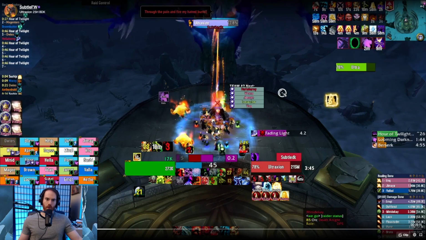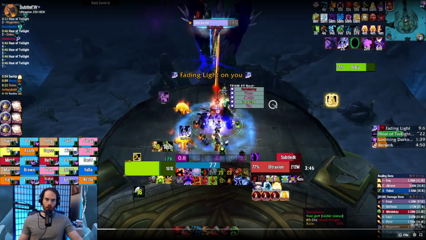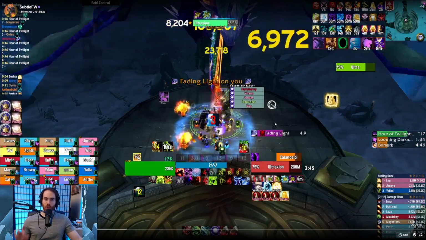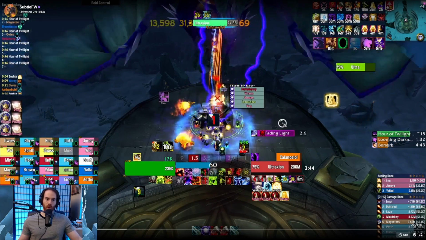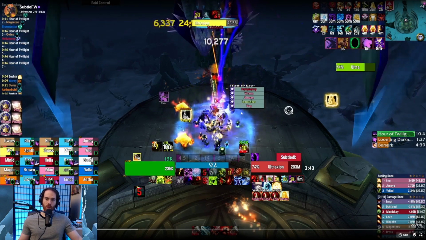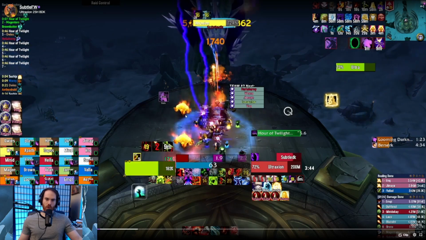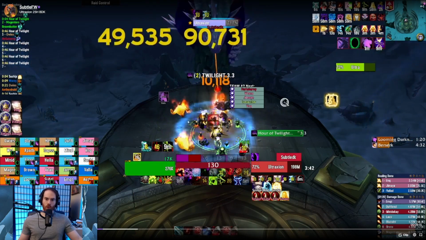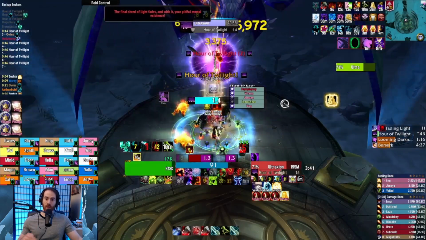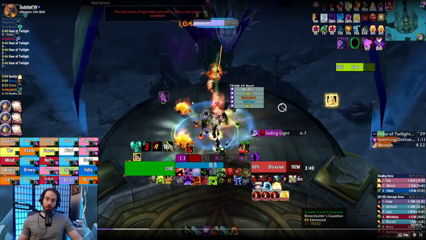The big thing for tanks on this fight is this Fading Light debuff. So every time Fading Light gets cast, it will get cast on the current target. It'll also get cast on random raid members, but it's guaranteed to always be cast on the current target. So whoever is currently tanking will get Fading Light. Foji tracks these debuffs. I like to keep them pretty close to the middle of my screen because these have random timers. They can be really short or really long sometimes.